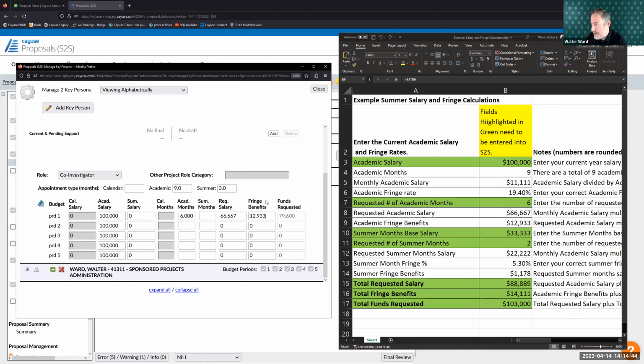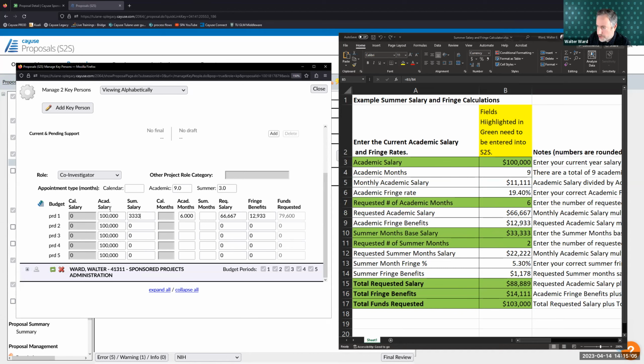But we're going to say that Chris Fehrenbach here is going to have, in addition to the academic months work, 2 months on this for the summer. So the way this will work, below here, it's going to show the summer months base salary. This is automatically calculated because the monthly salary is this, and there's 3 summer months.